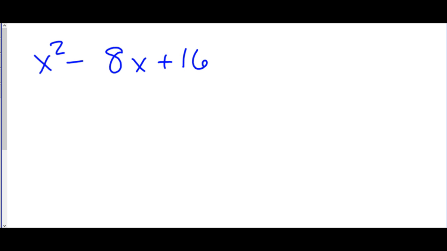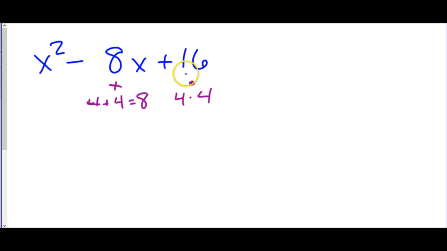So again, we're going to follow that same pattern. Things that multiply to be 16, but add to be negative 8. 16, one I think right off the bat again is 4 times 4. So we go check the addition. 4 plus 4, that equals positive 8. So we're pretty close, but we're not quite there.